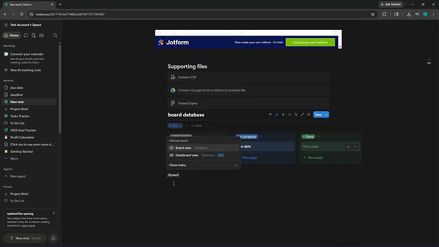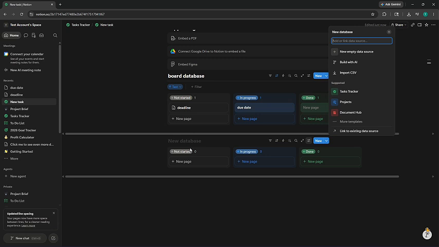Choose either board, full page, or board, inline. Full page creates a dedicated board that takes up the entire page, which is ideal if the board is the main focus of the page. Inline places the board as a block within your existing content. Perfect when you want to add a board alongside notes, checklists, or other context. Pick the option that suits how you'll use it most often.